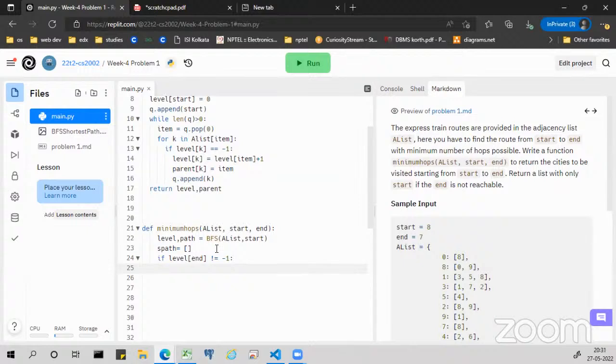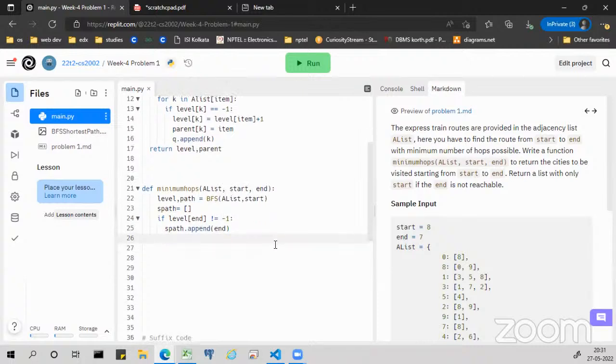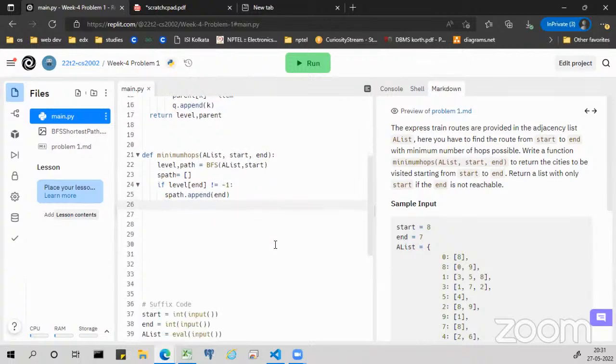Fine. If this is the case, then iteratively I would just run a loop and go through it and put each parent one after the other. Just see what we are doing. So what is the name of that path? S path, right? S path.append the last vertex I'm appending now, which is the end in this case. Right.